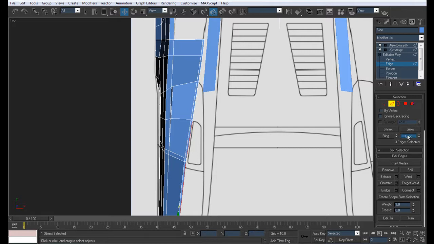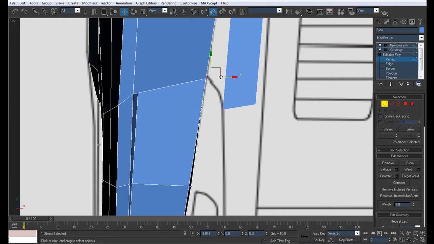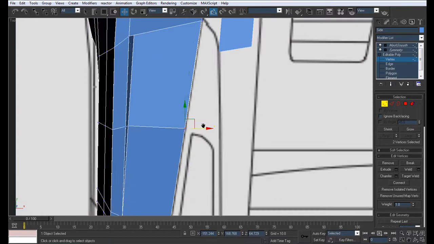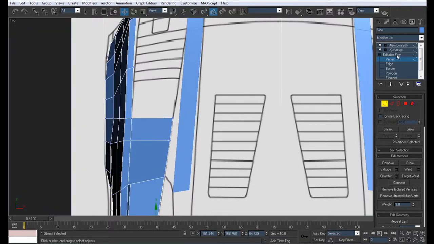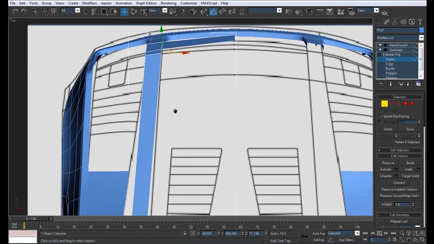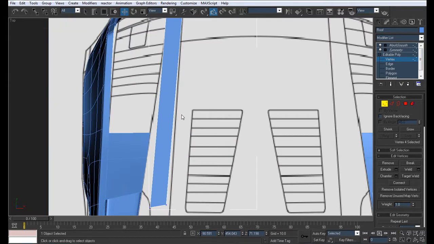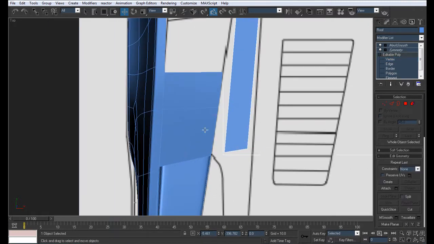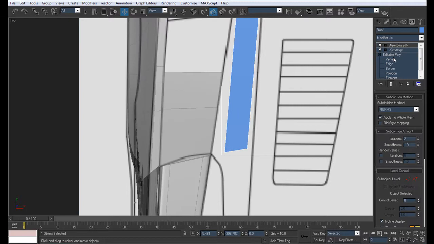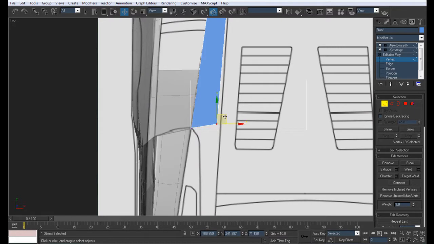Oh, didn't loop. And just delete it, we don't need it anymore. Okay, move this to the side just so we can see what we're doing. Go back. I have to make this see-through. Let's connect it over here. Just keep it here. Keep this one there. Form a straight line out of it.